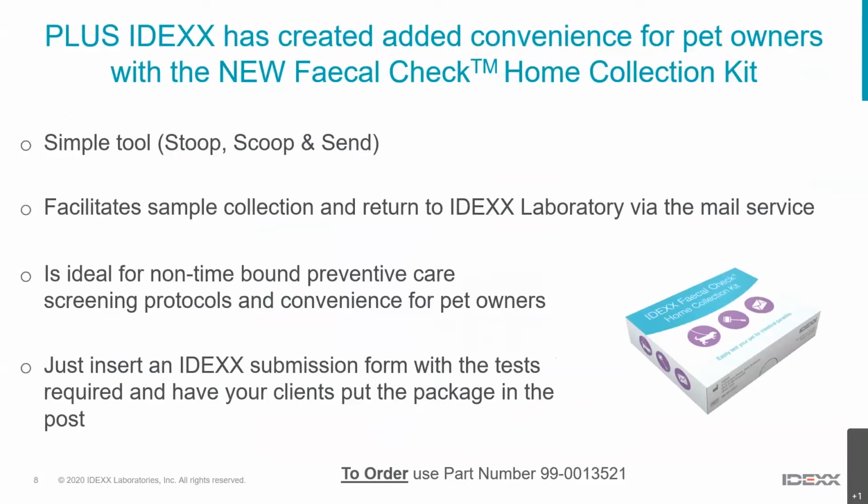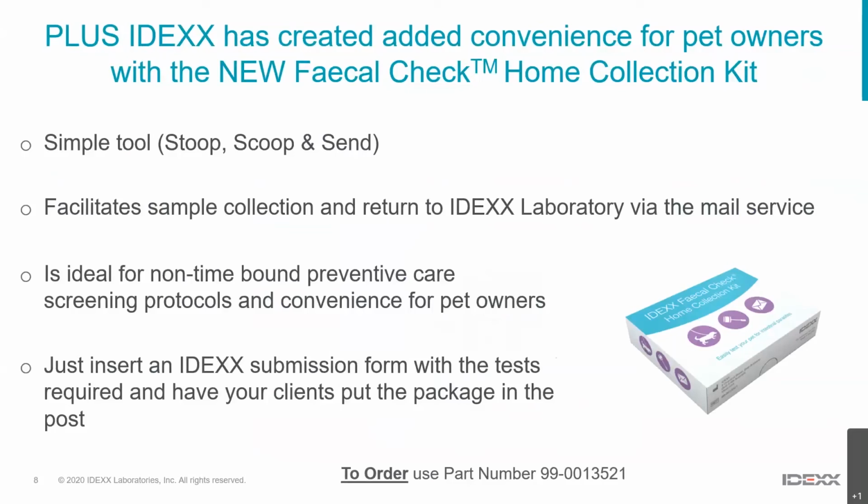You can buy these kits. They come in packs of 10, and you sell this to the client. Pop a request form in the box with them, and the owner can collect the fecal sample at home, put the scooping container in the box, and that gets mailed through Australia Post. It goes to the lab in Brisbane, they run the fecal antigen test, and then those results will come back to you the way you normally get your lab results, like through VetConnect Plus, and then you can share those results with the clients.